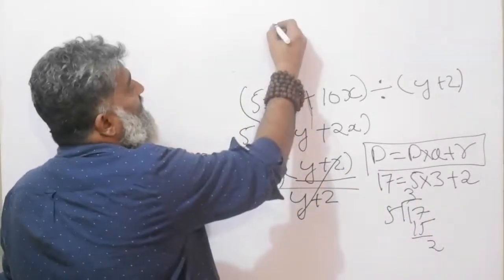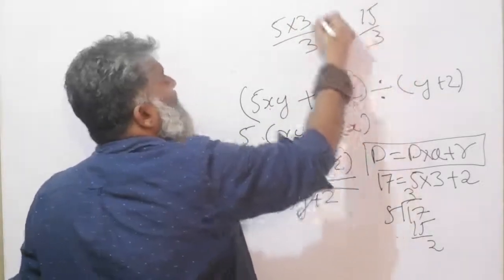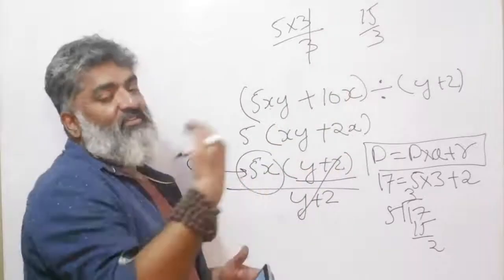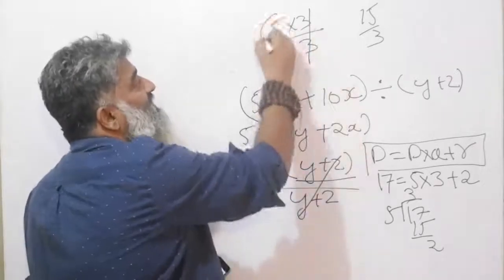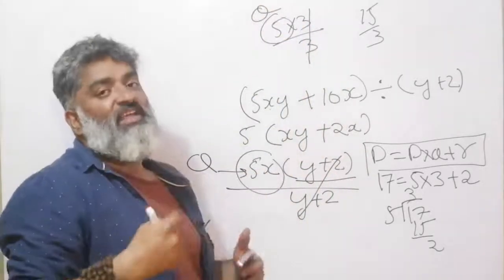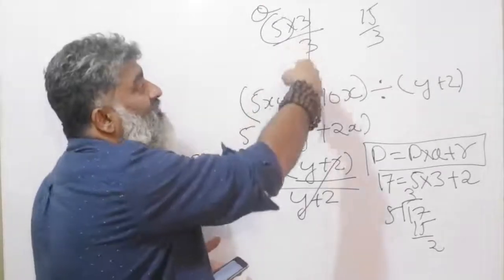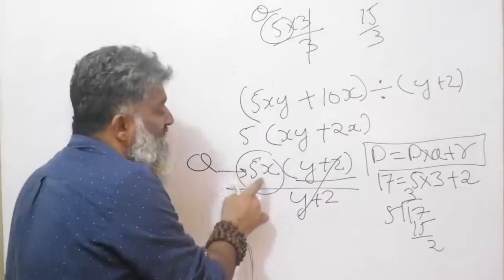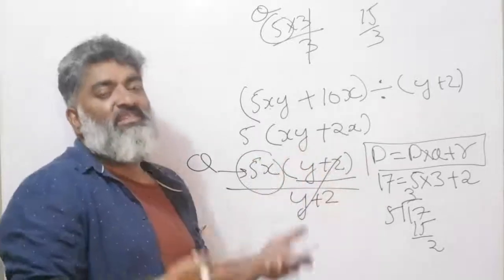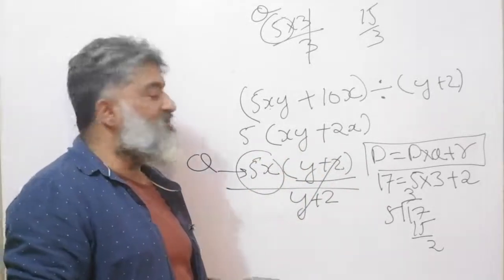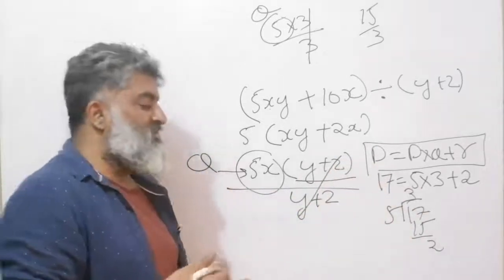So remember, if I say 5 into 3 and divided by 3, or 15 divided by 3, this 3 gets cancelled. Whenever the divisor gets cancelled, it means that the remainder is 0 and whatever is left is the quotient. Though the idea is very, very simple, I'm just clarifying it further: when you execute such a division process, what is the leftover? The leftover is the quotient, right? So this is what we mean by the zero level process of factorization, what I mean by a factor, and our basic ideas of division as such.